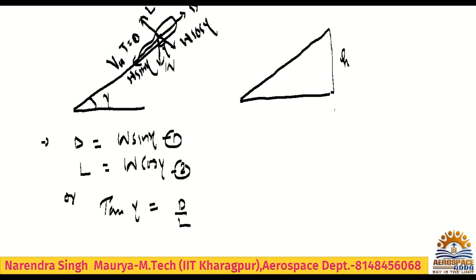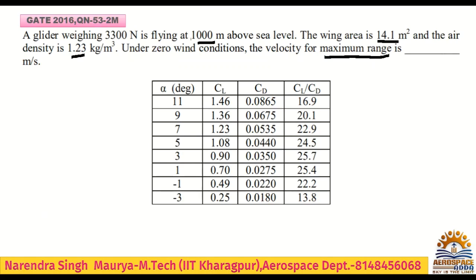This will be the altitude and this will be the range, just like the climbing flight I told you about. What is the angle? Gamma. This velocity component, in terms of velocity, will be v infinity, and this will be vd, the descent velocity, and this will be the horizontal velocity. But in terms of velocity it is not required; we require range and altitude. Because it is mentioned that it is 1000 meters from sea level, H is given.